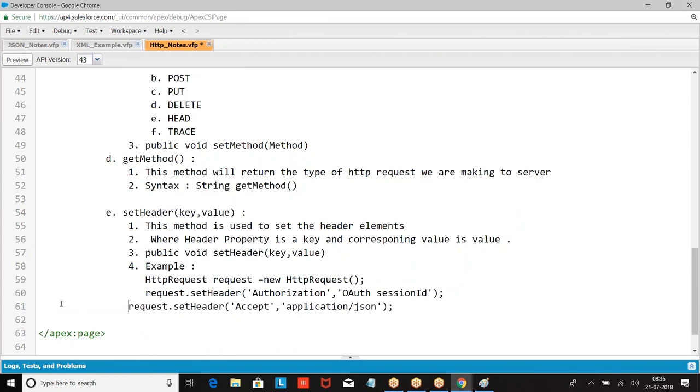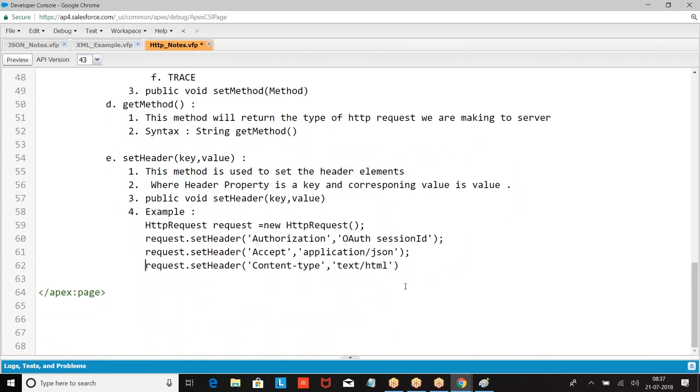If you want to set the property, what is the property name and value? This is how we are setting the property. It is in the form of key value pair.